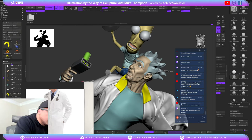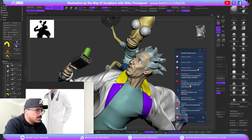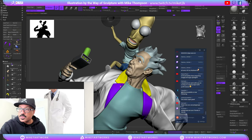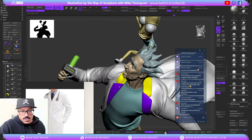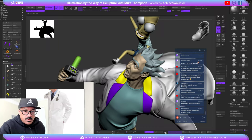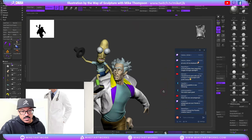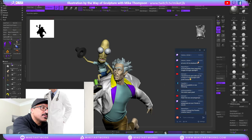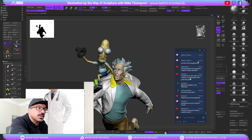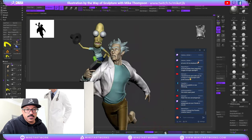Boom! Turn on the lapel. And the lapel, I think, is fine. All right, let's just bring that up a little bit. Inflate it. Okay. Cool. All right, so now I can make this stuff white again. Color, RGB color fill. And this one, color fill. There you go. So that's that.